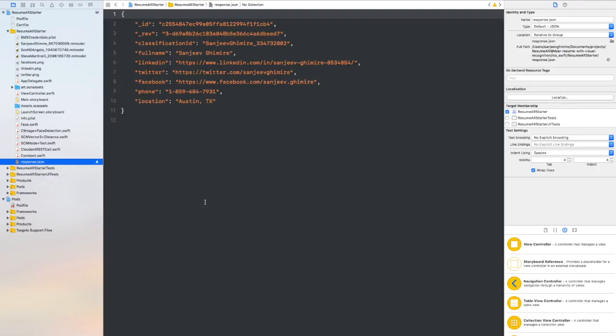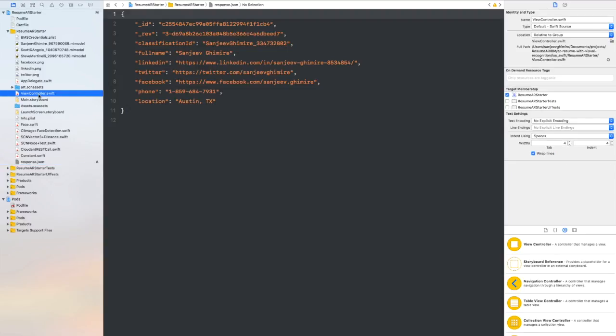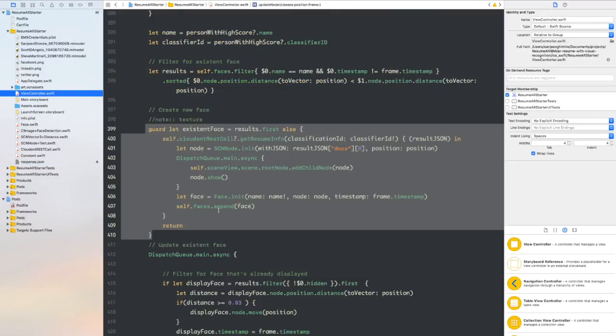on the AR view. The following code makes a call to the Cloudant REST API, and once it retrieves the JSON, it is used to update the scene view with the information by creating a series of nodes called SCNNode. An SCNNode is a structural element of a scene graph representing a position and a transform in a 3D coordinate space, to which you can attach geometry, lights, cameras, or any other displayable content.